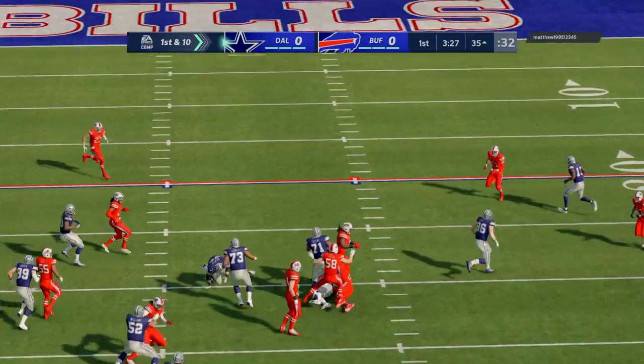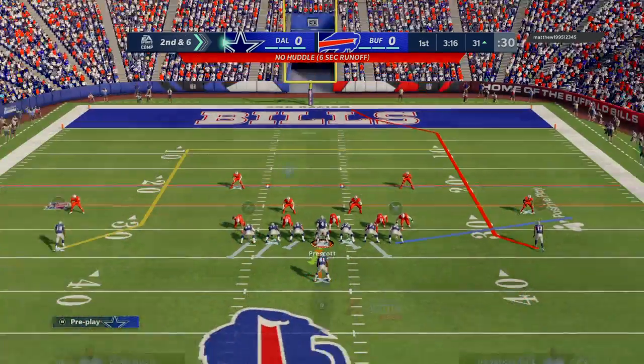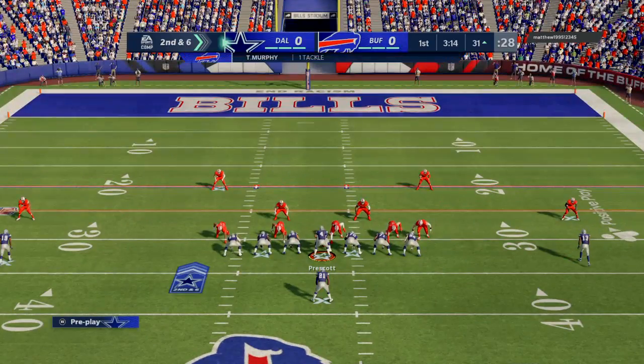Now the first carry for Ezekiel Elliott. Trent Murphy is the one to bring him down. Following the pickup of 4, here's 2nd and 6.